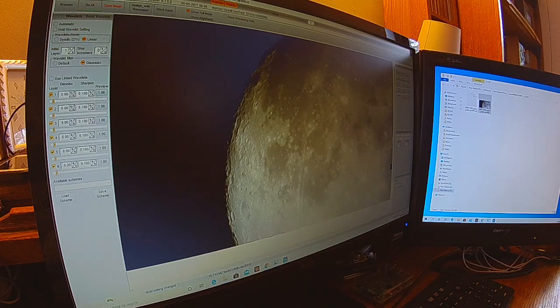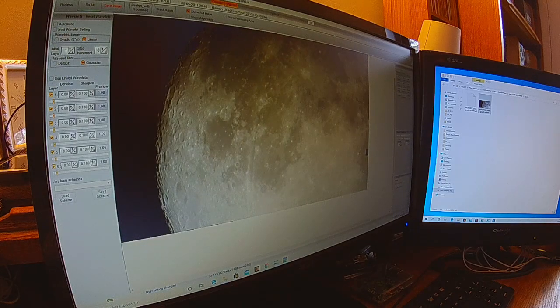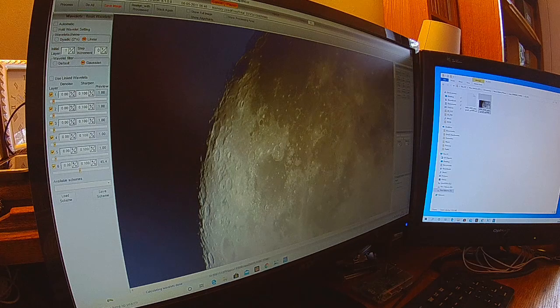Now on here it has 3 individual tabs. We want to go to the wavelets tab, and then it gives you 6 options down the side, and I always start at the bottom one, number 6. For some reason it seems to be a bit better, but what you need to do is drag that up. So what it's actually doing is it's got a virtual square in the middle here where it's actually increasing. If I pull that all the way up, you can see there's a box here where it's starting to process the data.